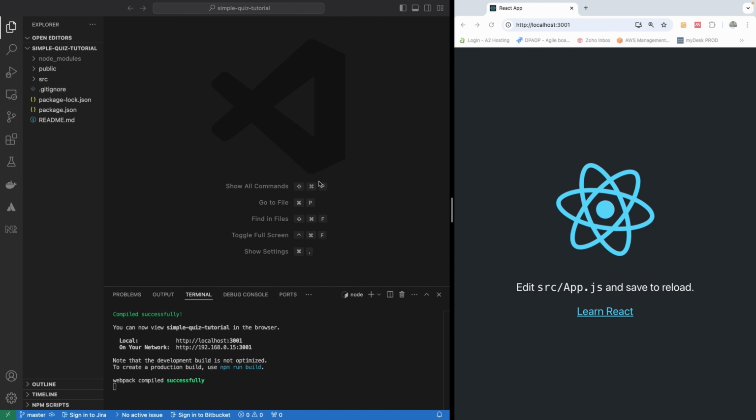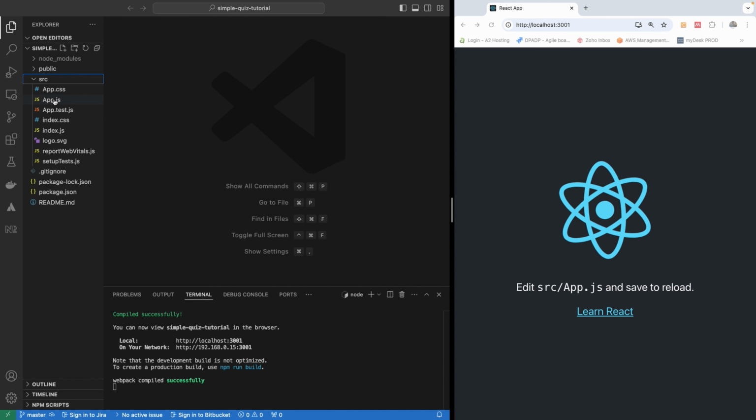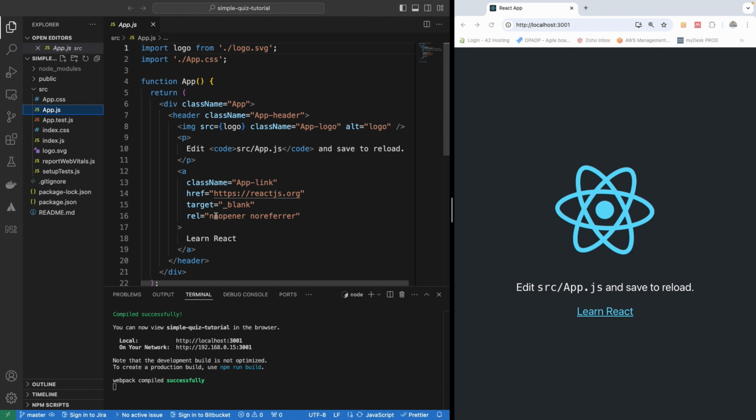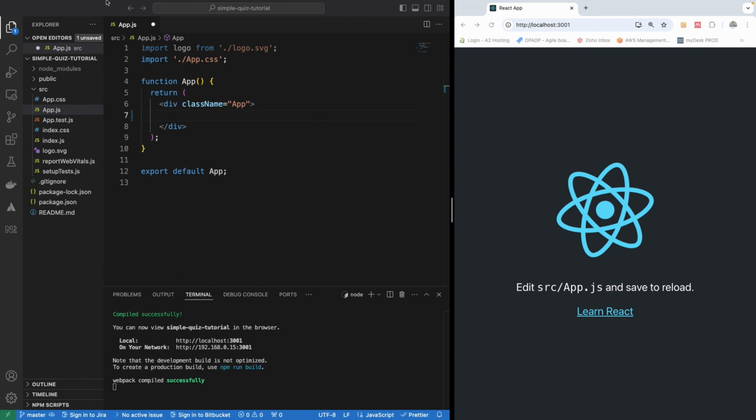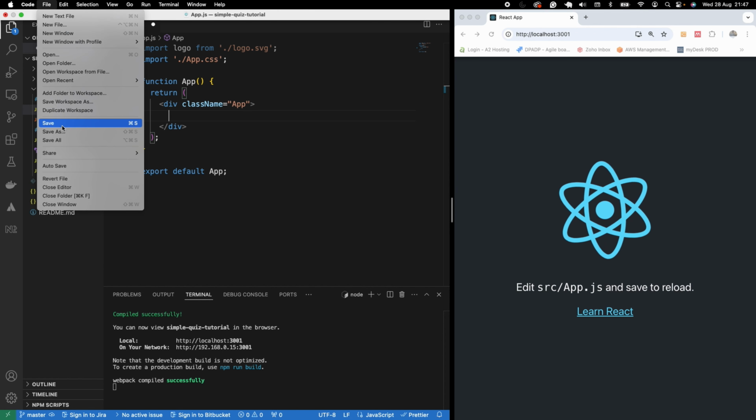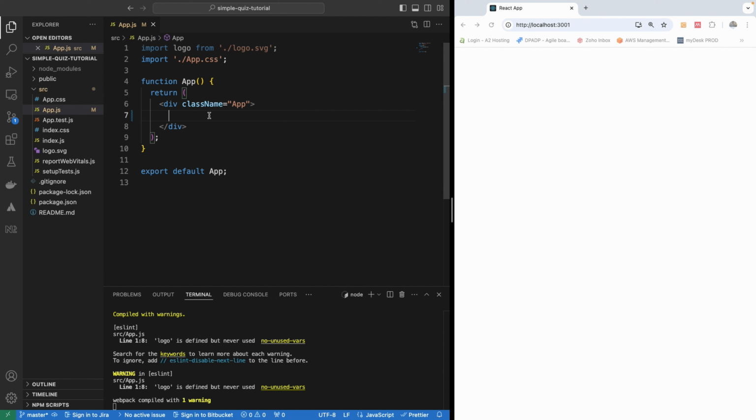Okay, so this is a window which is open currently. So the first thing we want to do is to go to the src, and I'd like us to remove everything inside the app component. So open the app component and I'm going to just remove everything all the way to the header. Okay, so I'm going to go ahead to save. So file save, and I have everything fine. So if I put a H1 here and I say welcome to React, and I save everything, you can see that it updates the UI.